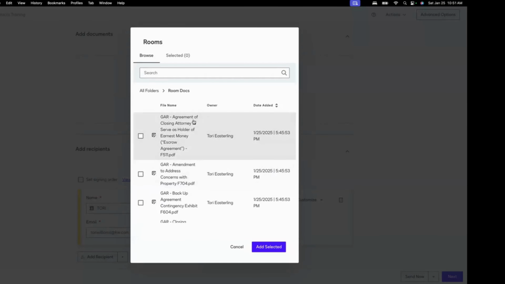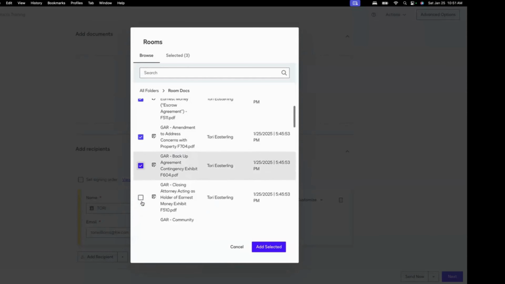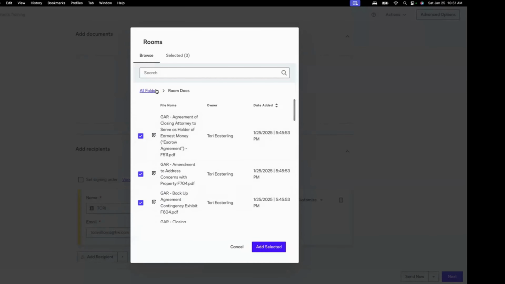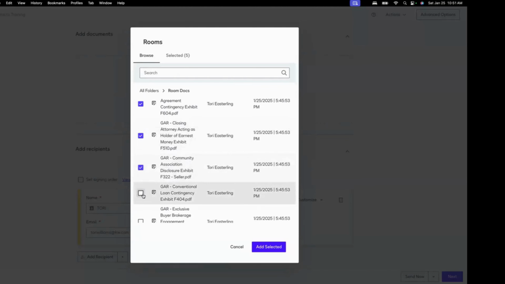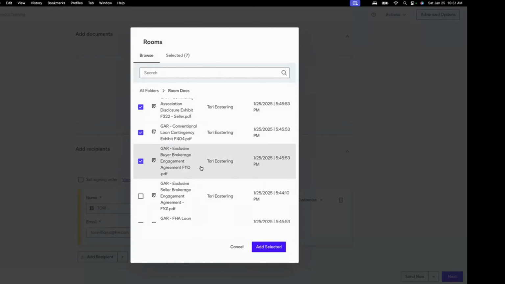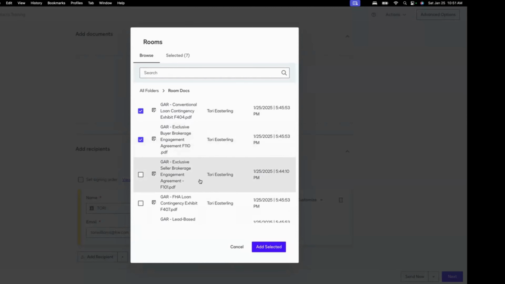So I think that I'm going to add all of these. Is there no add all button? I'm going to add all of these documents, even though we're not going to go into each and every one of them. There's a question in the chat, and that was not Elijah, that was Wanda.